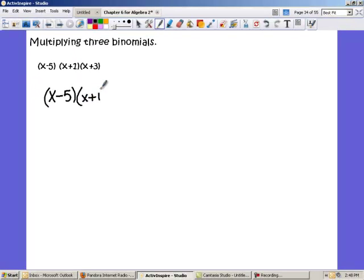Here's another one where you might have 3 binomials being multiplied together. And my suggestion to you is to take the first 2 and multiply them however you want. You can do the box method, or you can do the FOIL method. I'm going to use the FOIL method. So we have x times x, which is x squared. X times 1 is 1x. Negative 5x. And negative 5 times 1 is negative 5.